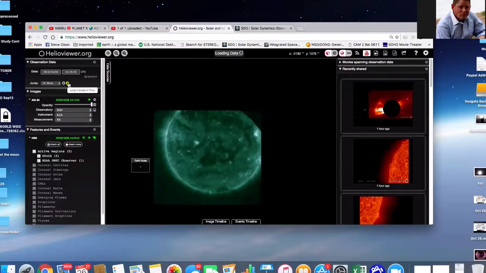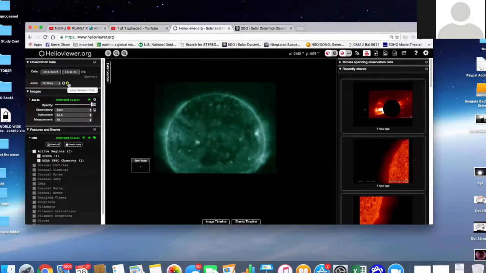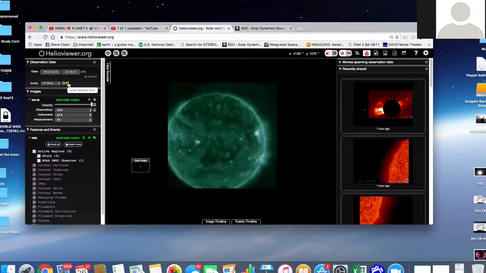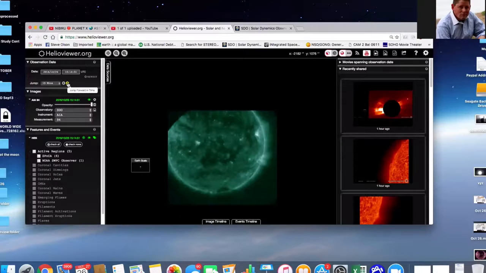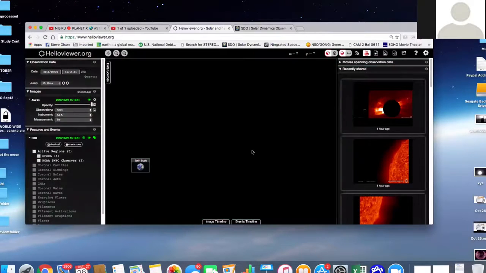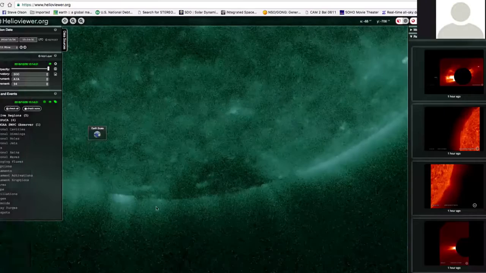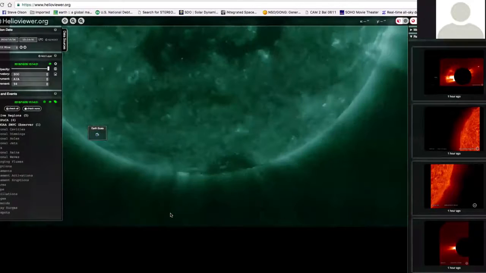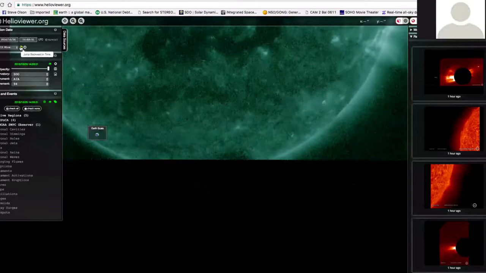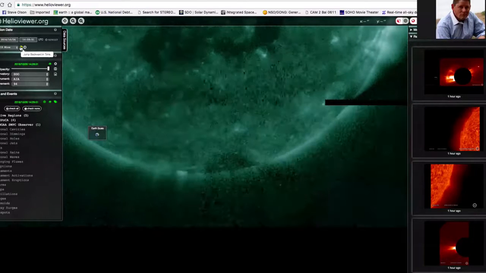I can't explain it. Do you see that? Look at the bottom of the sun. Do you see that dark mark that was there? On this you'll see, there you go. You see it? You see it down there? This one? Yeah. Look at that region. I mean, that's obviously a coronal hole that's coming through, but it's just so defined. You rarely see it at the bottom of the poles. You know what I'm saying? I'm just going to go back to the one frame where you noticed it.